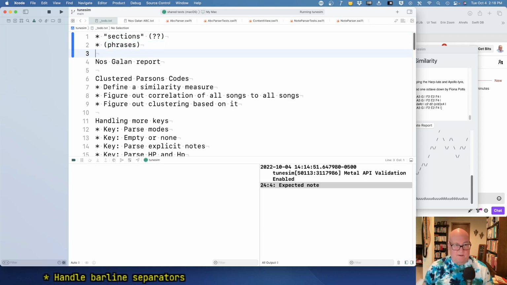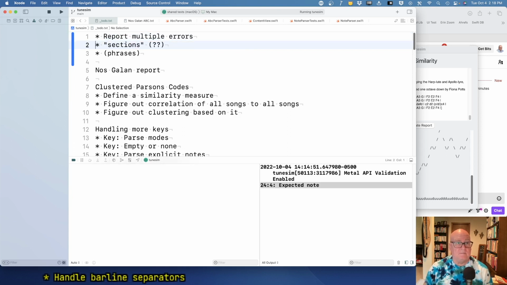That's the only two I saw. But the thing I'm worried about first is to report multiple errors. And then, it's okay to skip forward to next song or to have a partial song.